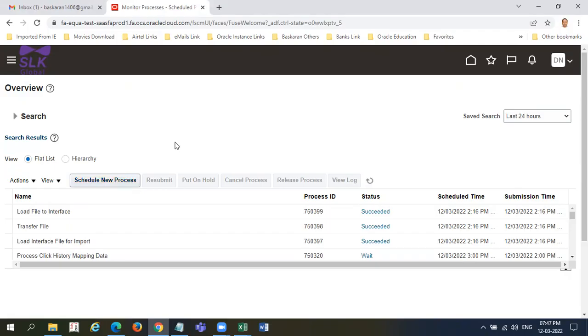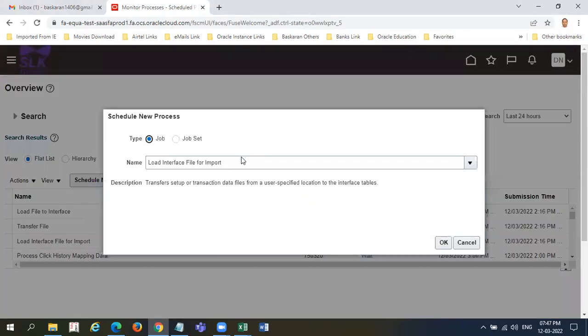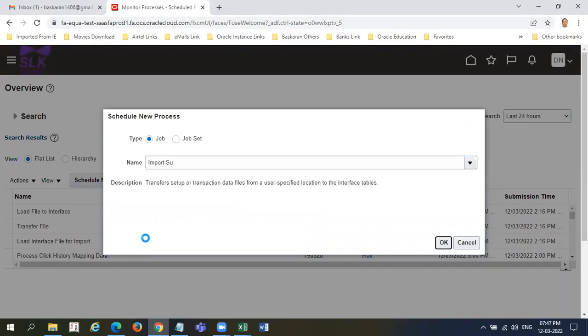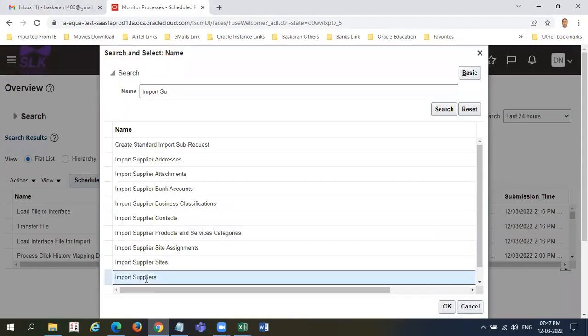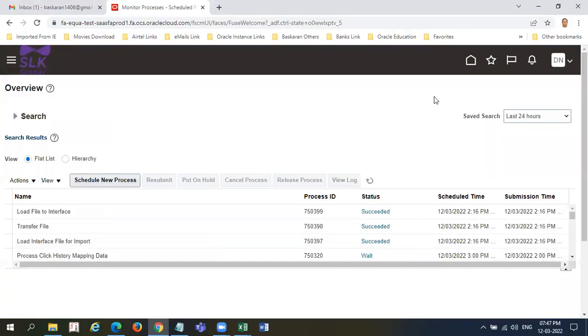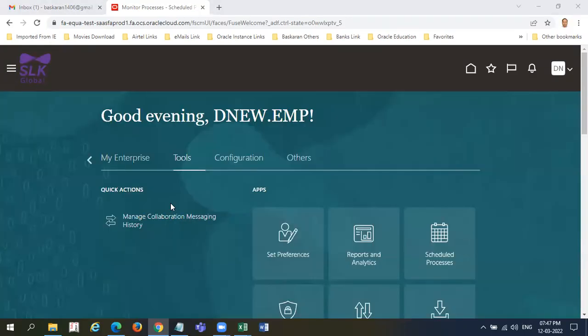Either you can import from here. So click here, import supplier. Supplier, you can do it. Method number 1. Method number 2, if you have supplier privileges. That's why I said less than 10,000 is the best practice.